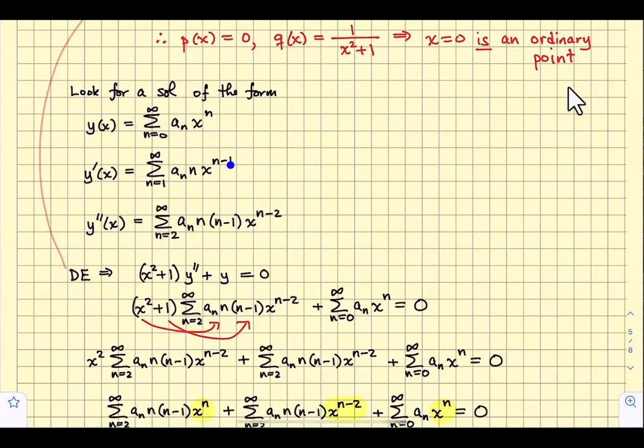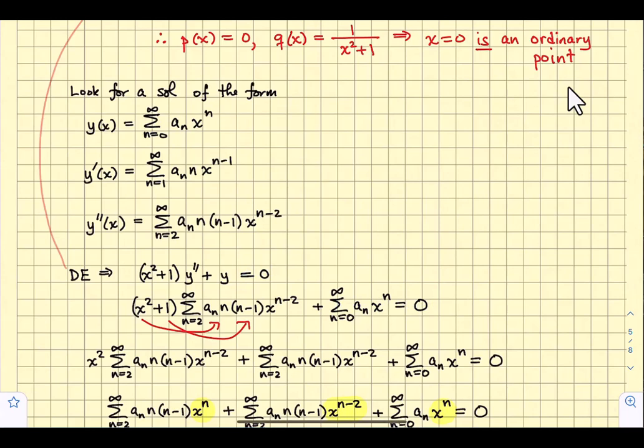We'll take the first derivative. We'll just do it term by term. Remember to bump the index up by 1. We'll take the second derivative, so that's just the derivative of this. Remember, we'll do it term by term. Don't forget you have to bump your index up by 1 because you're losing that constant term every time. Let's go back to our differential equation. I'm going to leave this part alone. The parentheses are very important. I'll substitute in what y double prime is, plus this is what y is, equals 0, because that's what our differential equation said.